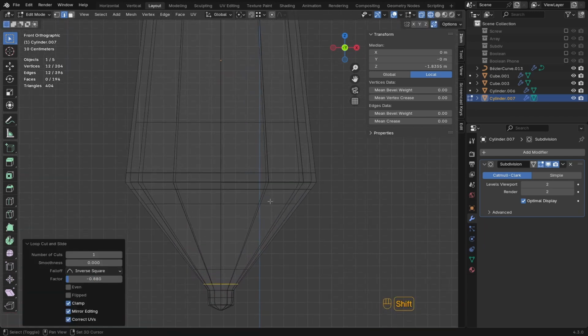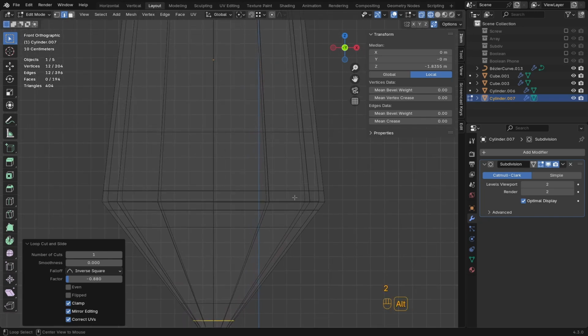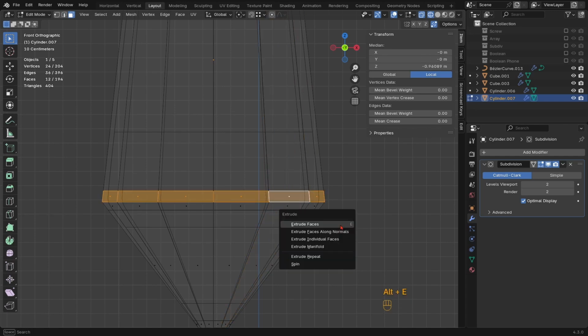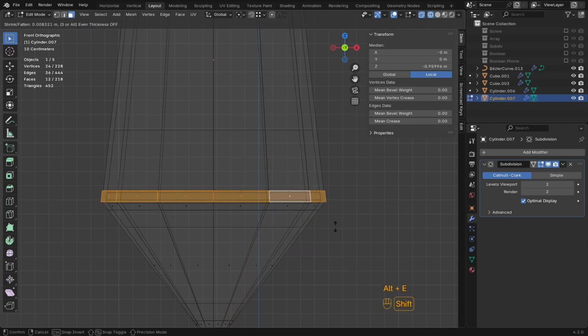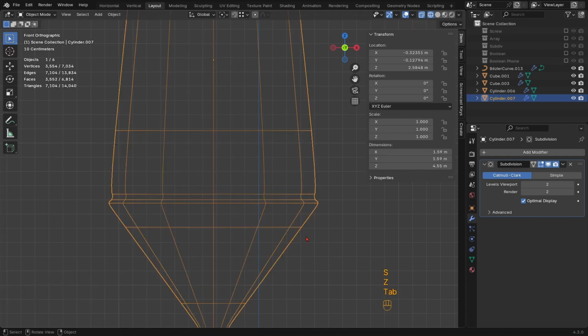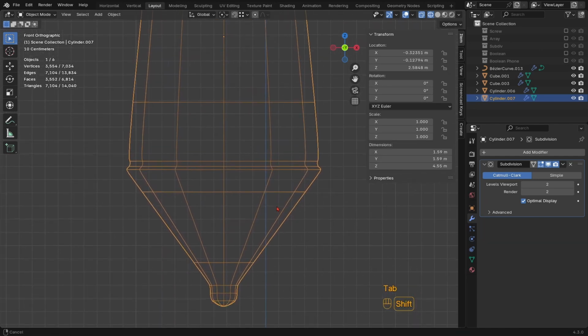Okay, that's great. Now let's select this area by pressing 3. A loop cut towards this way, Alt E and face along normals. I like to create this very nice extrude option here.